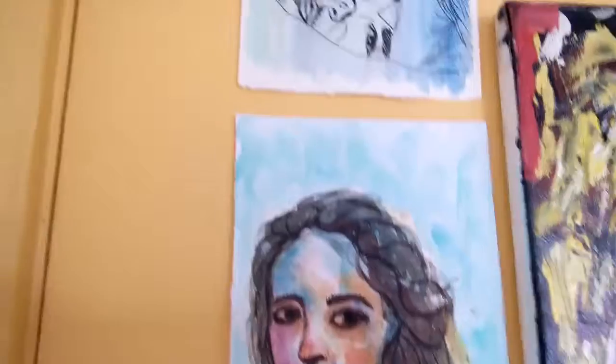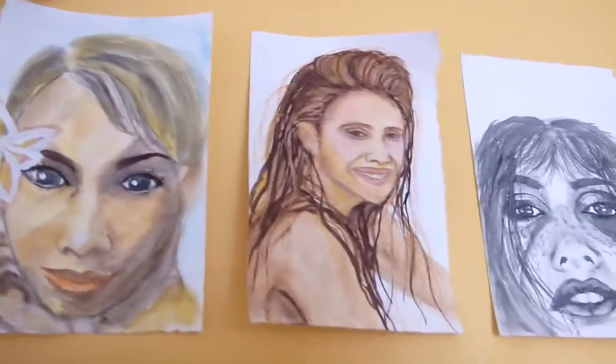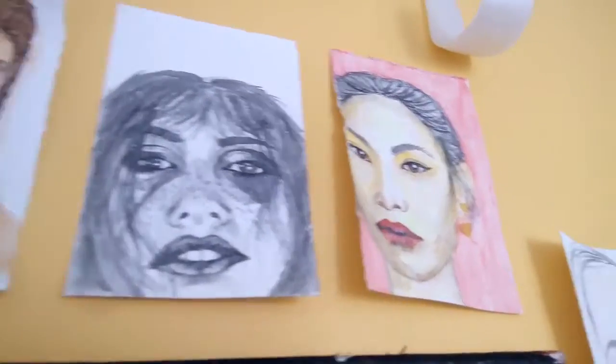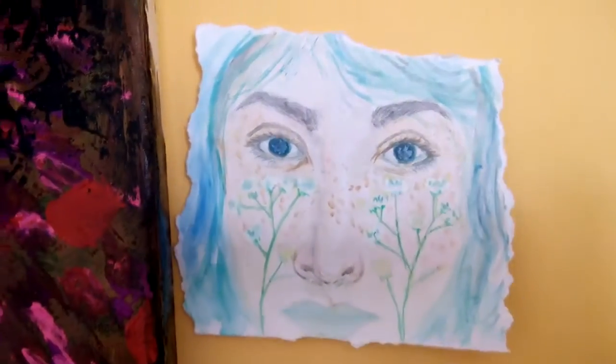Again, the Mona Lisa one, another imitation. It's supposed to be Gabrielle. This is supposed to be me. These are just other pictures. It's supposed to be Haley Williams. And I also really love this one. And we're gonna go here.